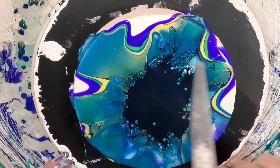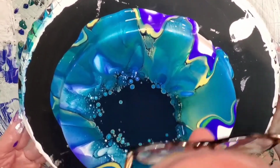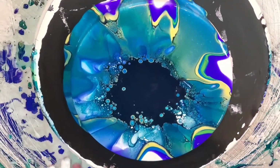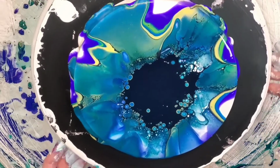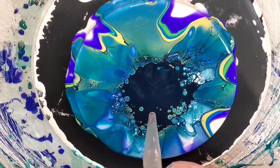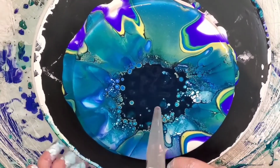If you're new to this channel, when you grab a straw or a turkey baster, you can see that those cells are continuing to form in the middle. So you don't want to blow until cells pop necessarily. That's not what you're trying to do. Right now, what I'm trying to do is catch anything left and spread it out over that negative space. But when you use that turkey baster in the middle, you're just trying to break the surface tension of that cell activator so that the cells that are already forming come through on their own. I'm not trying to blow through. I did in that one, but I'm just trying to break up the paint a little bit and the cells come through on their own.